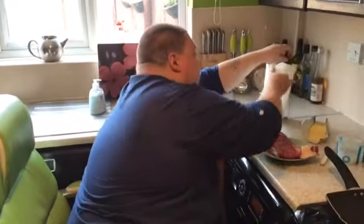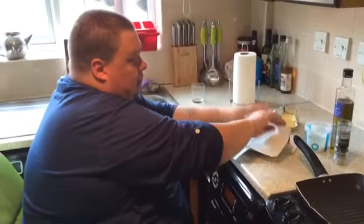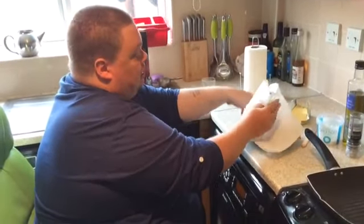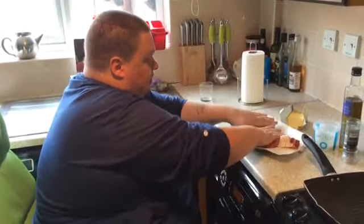The secret to the perfect steak is, first of all, make sure you keep it out of the fridge for at least an hour before cooking it. Secondly, dry the steak. Give it a bit of a pat there. Make sure you get all the moisture out that you possibly can. And underneath, there we go. As you can see there, the meat is beautifully dry. That stops any of that silly condensation when it goes in.